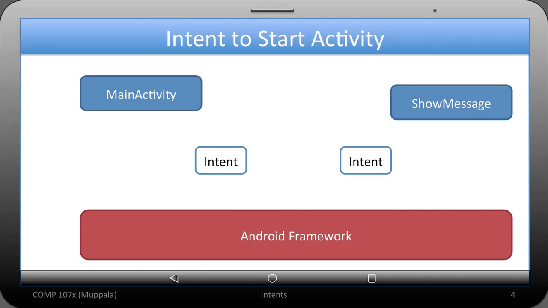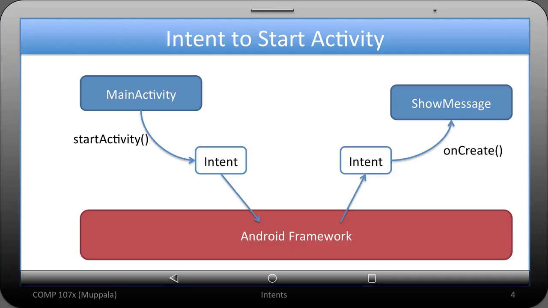So in general, reviewing this mechanism, if you need to start a second activity from the first activity, we will call startActivity in the first activity after we create the intent object. This results in a call into the Android framework. The Android framework in turn will respond to this incoming call and then issue a call to start the new activity using that intent by calling the onCreate method of the new activity. So this is the procedure that we use for starting a new activity within Android.